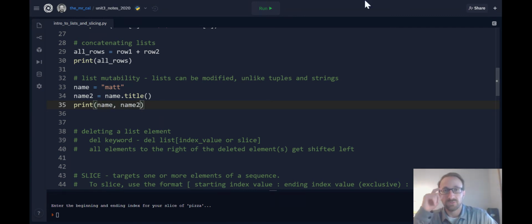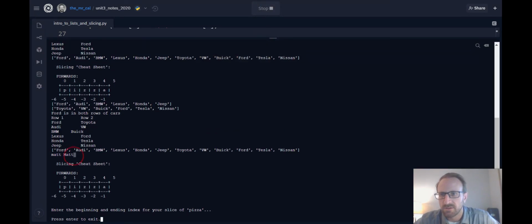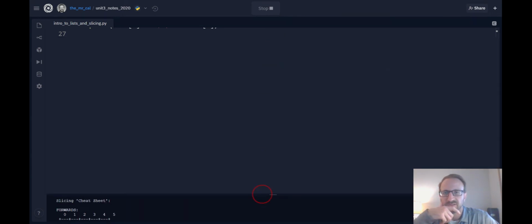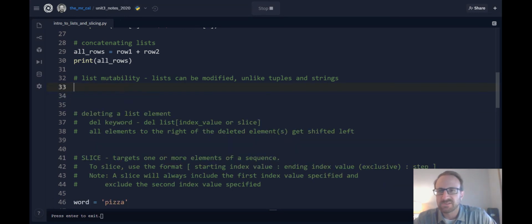But strings, they're just a little bit different because they're not mutable. Name and name2, in this case, are different values. Right? When we run a method on name, it doesn't change name. Name is still lowercase. It just returns a new string to us. Right? So that uppercase version of Matt is now name2, and the lowercase version is still here. Right? Think about this in the context of turtles. When you run a method on a turtle, the turtle actually changes, right? It moves location, it changes color. A string doesn't quite do that. So this is a difference from some of the stuff we've seen.